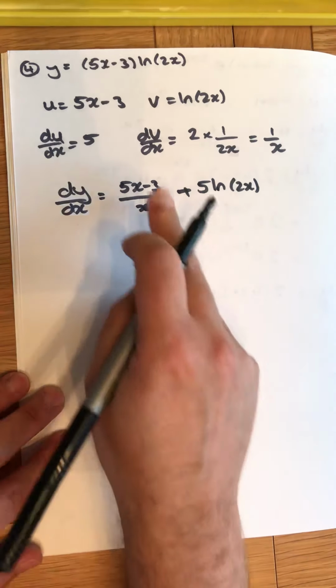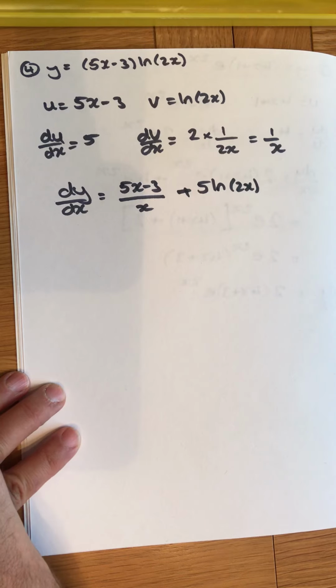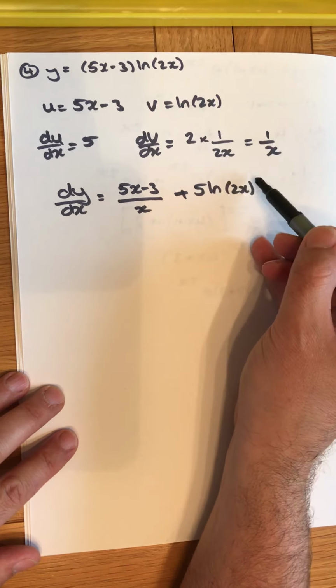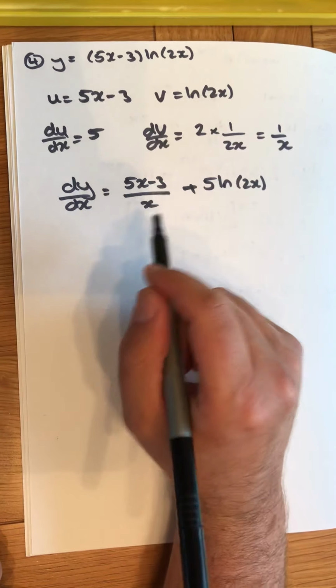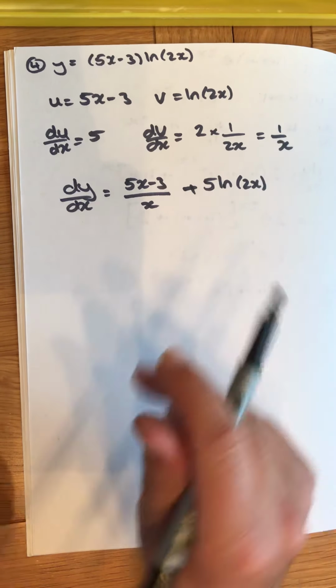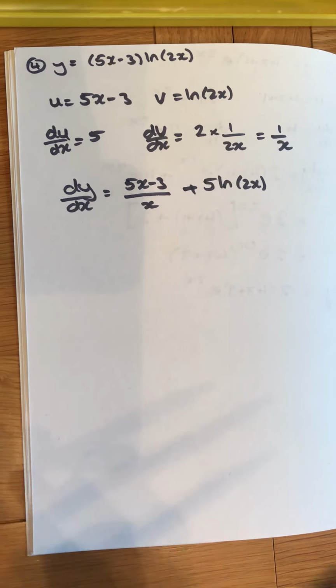There aren't any common factors here and here, so I can't really do much. And I know someone asked me the other day about can I move the 5, so it was a power of the 2x. You could do, in this case I don't think it's going to give you any value, it's not going to make much difference for what you're wanting to do. So there's some examples of differentiating chain rule.